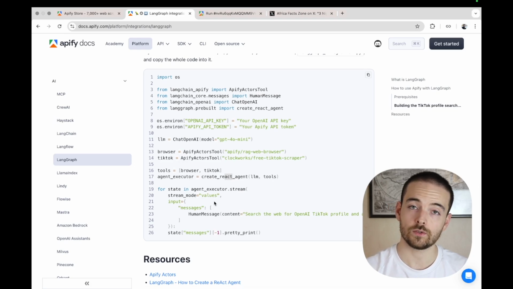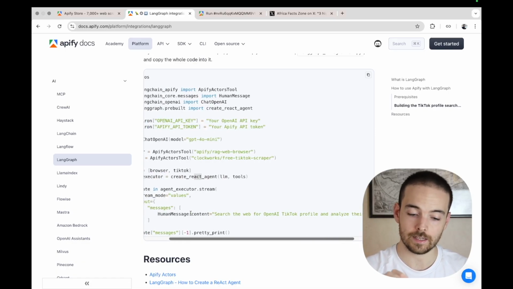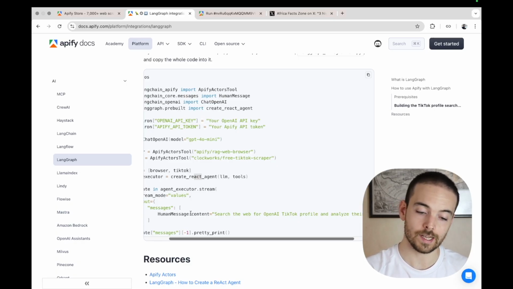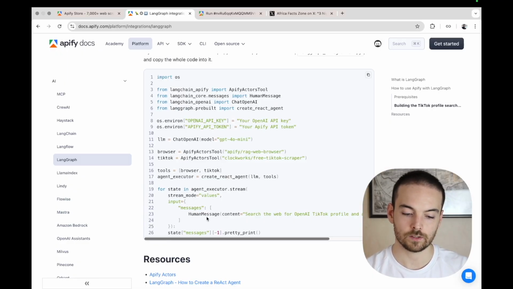And to use these Apify tools, we only need a text to send to the LLM, and the LLM will understand what we want and how to use these tools. So let's use this code. We will share it with Claude.